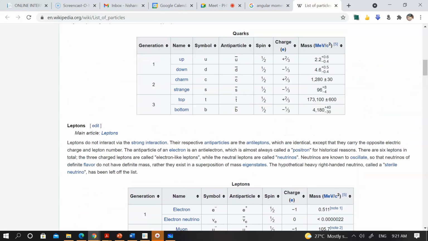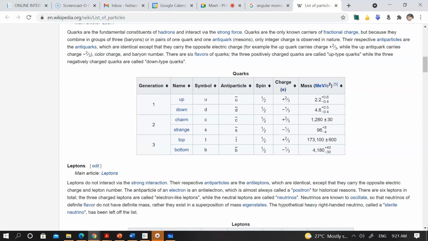What about the other particles that you should know about, which are quarks? Remember I mentioned hadrons. The hadrons are actually made up of quarks, and you won't be able to see quarks freely. They are always bound inside hadrons, and that makes calculation of their mass a bit more difficult. For example, you have the up and down quarks. Usually in ordinary particles, the proton is, if I'm not mistaken, up up down, and the neutron is up down down.